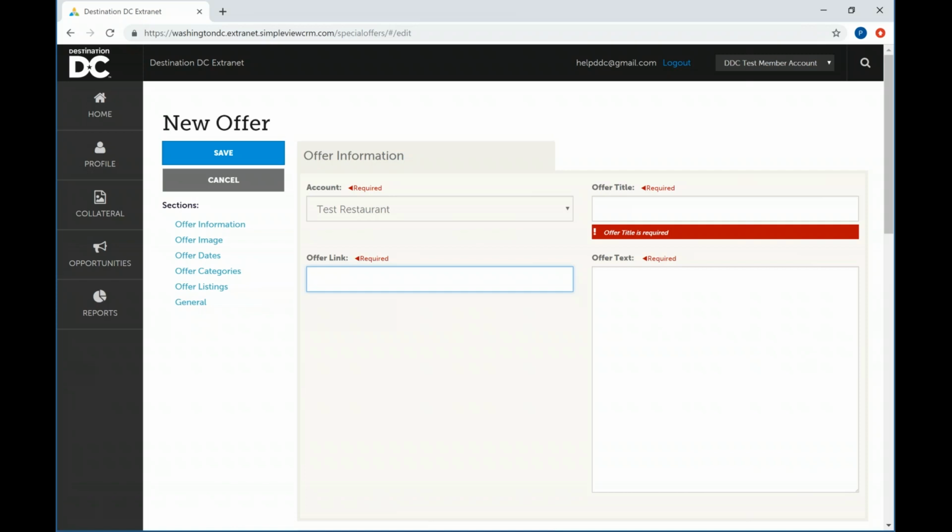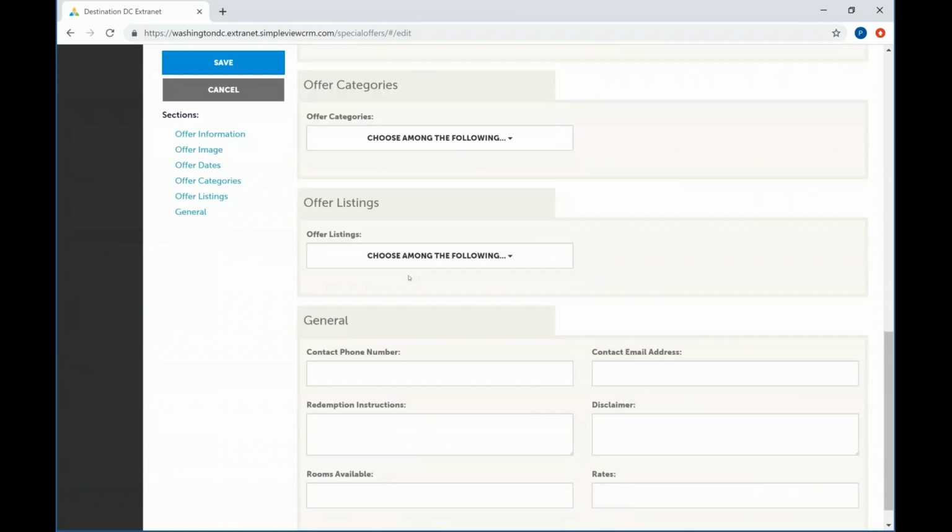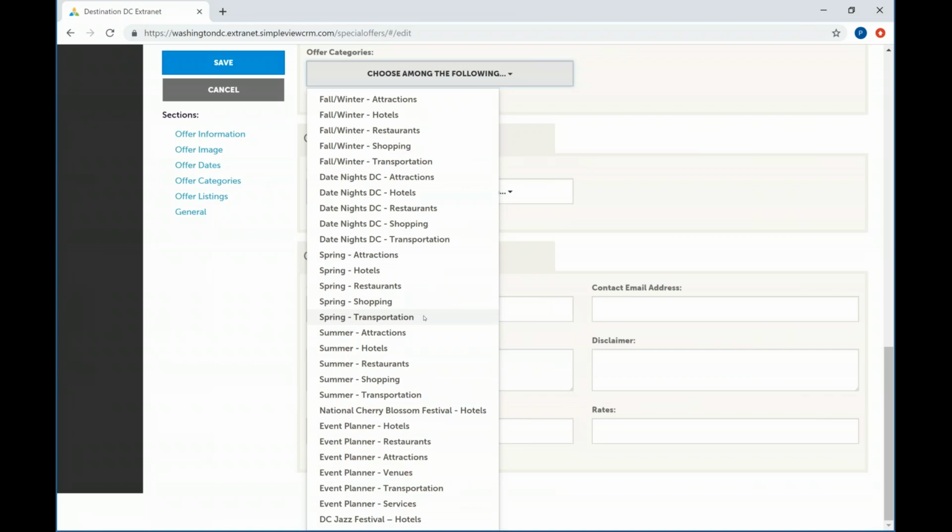If you are a convention services provider, you can also upload deals that are specifically for meeting planners. And basically, when you're choosing your offer category, you're going to go event planner. These are deals that are specifically geared to event planners. It can be a waived fee. It can be including AV in your package. It can be anything and everything that you can imagine or that you want to offer to meeting planners. It can be seasonal. Book your holiday party now and you get a gift card back or anything. So it's a really great way of uploading specific deals.